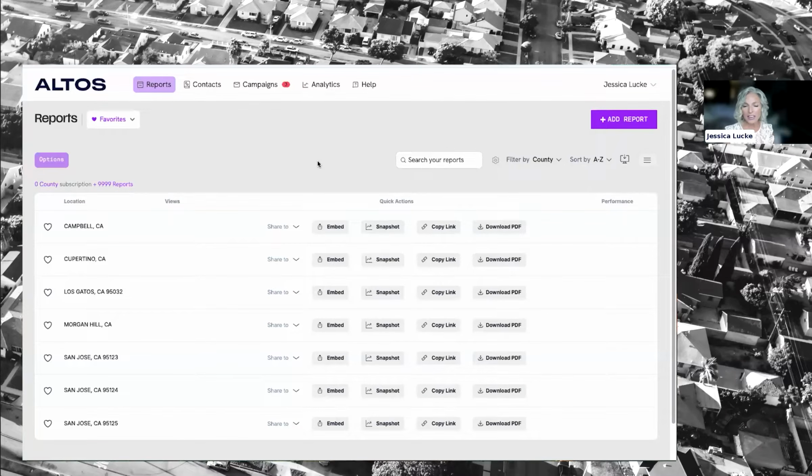And what we're going to talk about today, something that we talked about last month as well, is how can we use Altos to gain leads, marketing. So if you attended last month, great. We talked about different strategies for obtaining those leads, different ways that you can use this market data out and about in your business. So I do want to steer us to our YouTube channel.